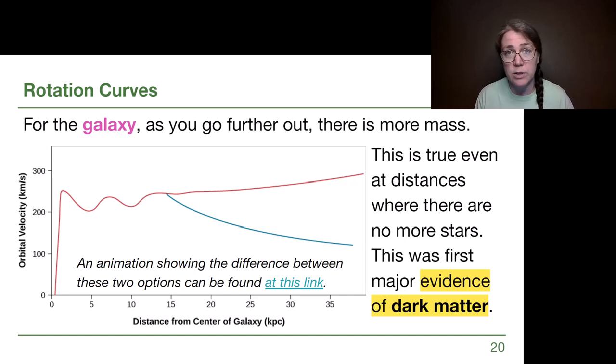And this was actually the first major evidence for dark matter. Vera Rubin figured this out for the Milky Way galaxy. It turns out this works for all sorts of large galaxies, especially spiral galaxies: huge amounts of dark matter, more than double the material that we can visibly see and count up in gas, dust, and stars. So the orbits at these large distances are telling us what mass is present at those large scales.